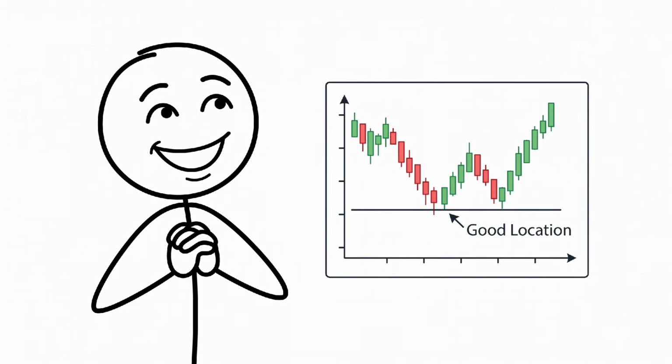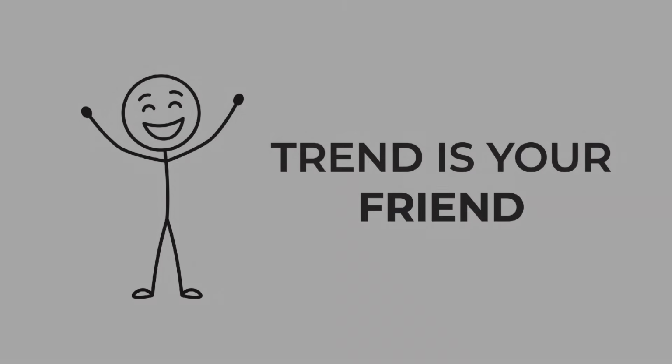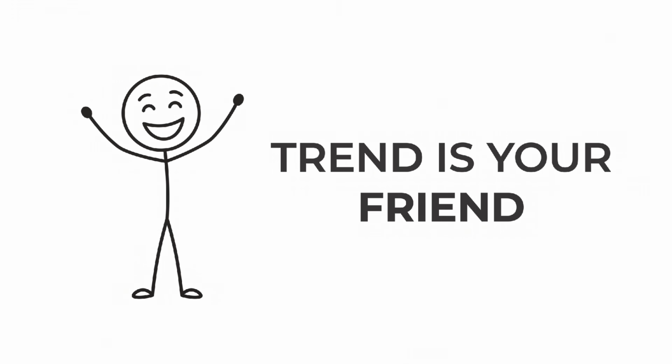For example, imagine a stock is in a strong uptrend. Price pulls back for a few days. The stochastic oscillator drops below 20. Then the fast line crosses above the slow line. That crossover is happening with the trend. That's where probabilities begin to improve. The trend is your friend. The crossover is simply your timing tool.